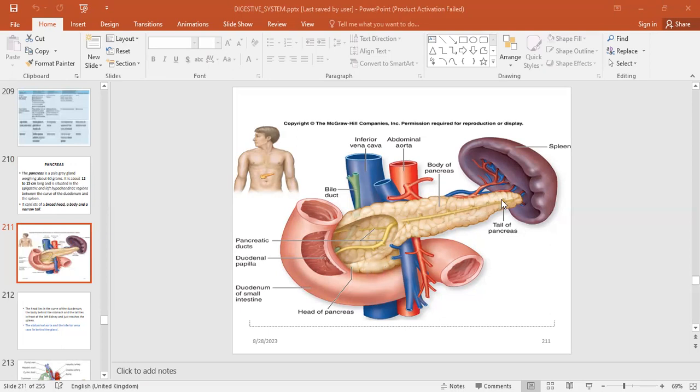Then we see that through the entire length of the pancreas, from the tail, body, and head, the main pancreatic duct runs through. So this is the main pancreatic duct with small ducts joining it. Then towards the head, the pancreatic duct gives off another duct, which is known as the accessory duct of the pancreas. The main duct is known as the duct of Wirsung. The accessory is known as the duct of Santorini. So we have the duct of Wirsung and the duct of Santorini.